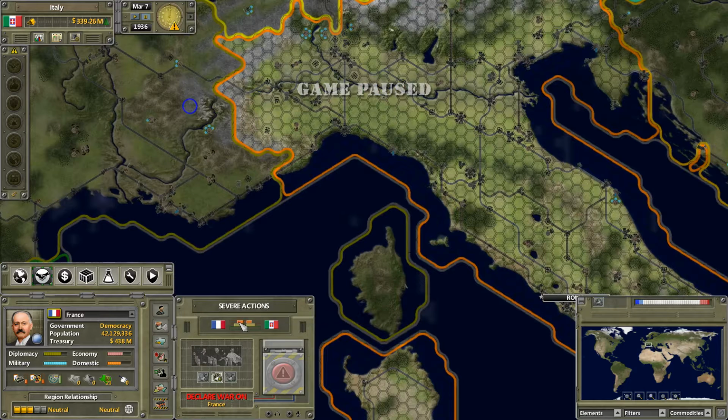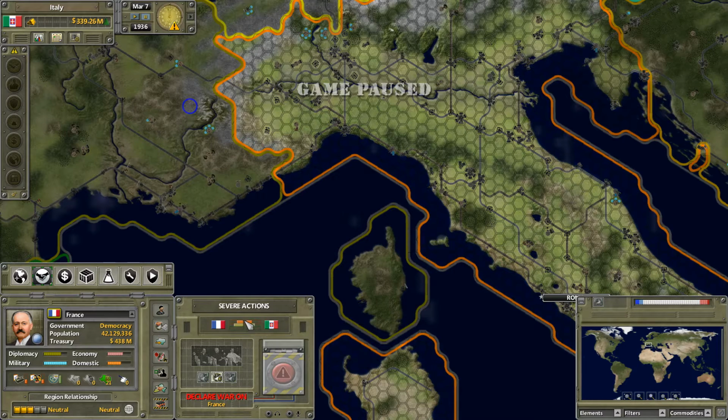Then over here there's severe actions. You can see how the nation feels diplomatically about you and how you feel diplomatically. Then you can see how the people feel. So that's basically the government, and the second one is the people, and the third one is casus belli, or war justification. And neither one of us has any war justification right now.